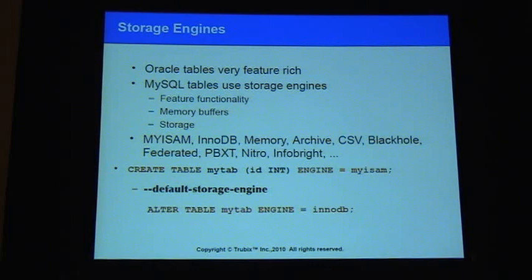The way Oracle tables and indexes work, anybody that's looked up the create table command in Oracle, you go create table and there's 5 billion different features, right? The way MySQL works, it's like you going out and buying a car. I might want to go out and buy a Corvette. Well, if you buy a Corvette, what characteristics are you looking for in a car? I want something that's very fast. I want something that can hug the road.